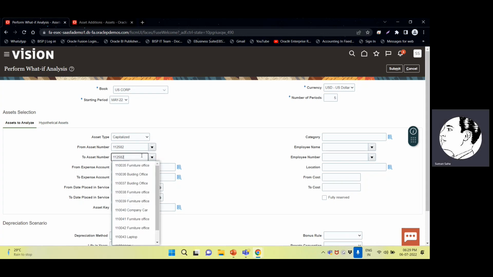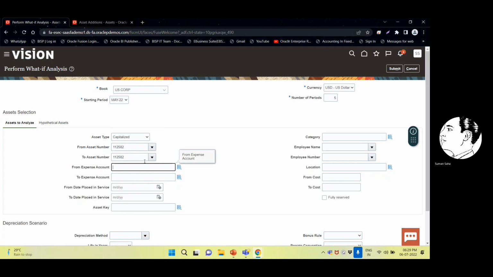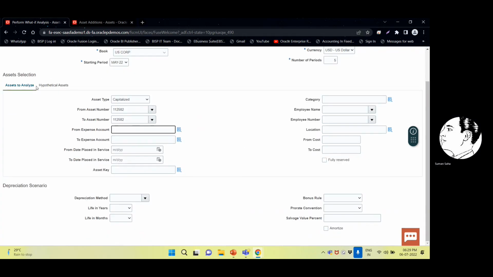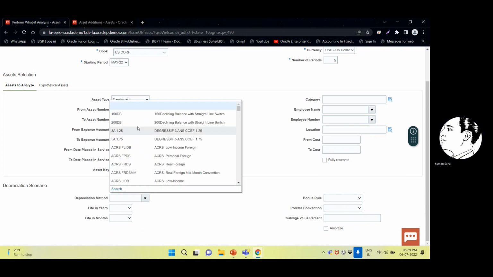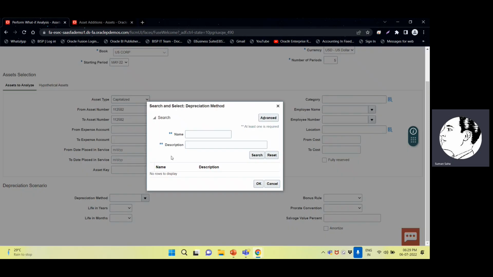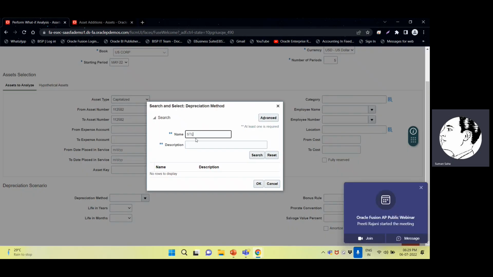This is the selection criteria, and I want to create a scenario where I say straight line method, STL.